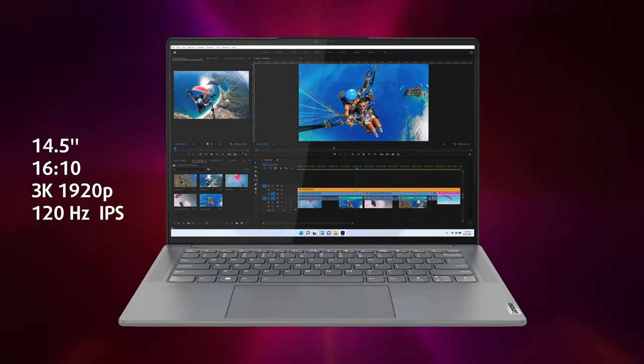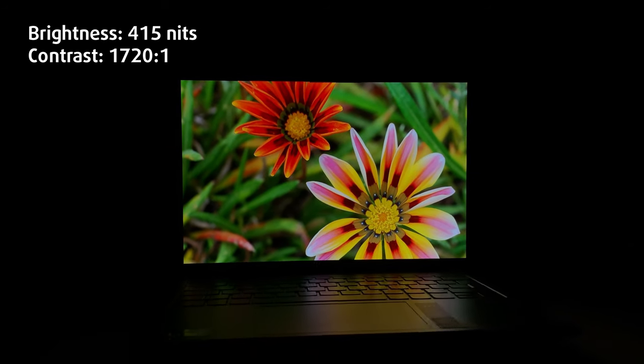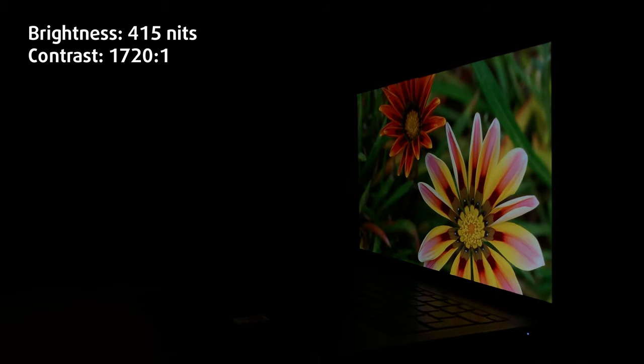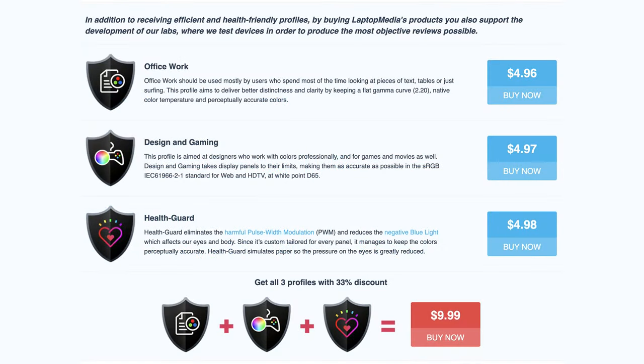We see the same 120Hz 3K IPS panel here, which is a treat to use. At this screen size, content always looks great, while the 415 nit peak brightness makes it usable in all lighting conditions. The 94% sRGB coverage isn't too shabby either, as with it you can certainly use the laptop for any sort of creator work. Just don't forget to pair it with our design and gaming profile for better color accuracy. With it, colors appear true to life, so you don't want to miss it. We'll link it down below.